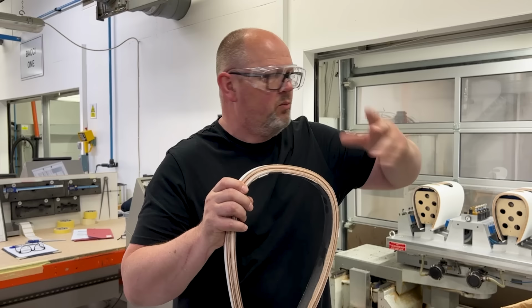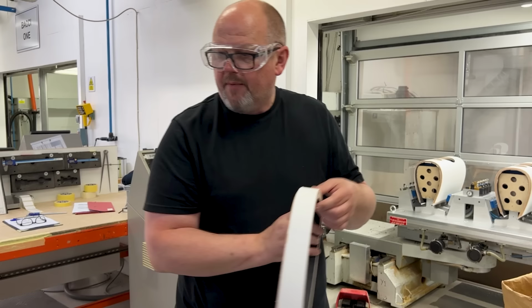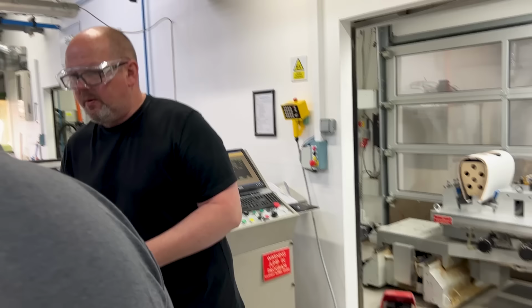That's all that's happened here. You don't have to go down very far in the machining to suddenly get to a point where there are no gaps, no air voids, anything like that. If you look behind you, just here, you can very much see a before and after.